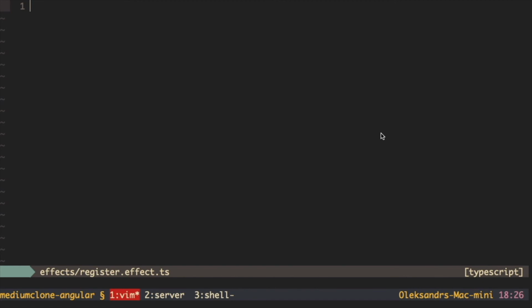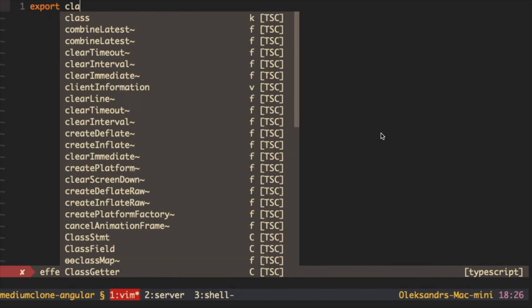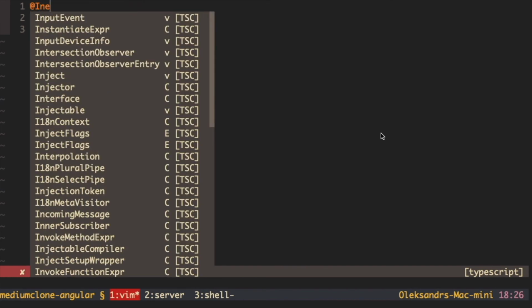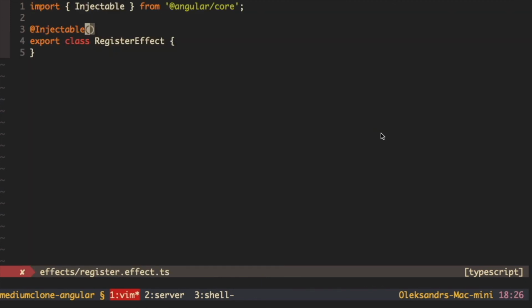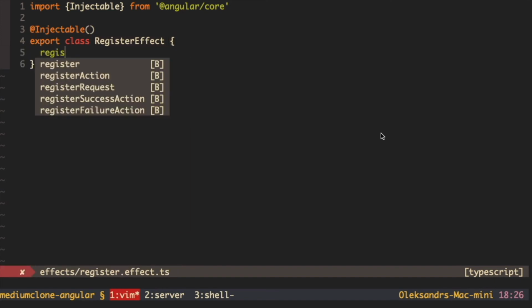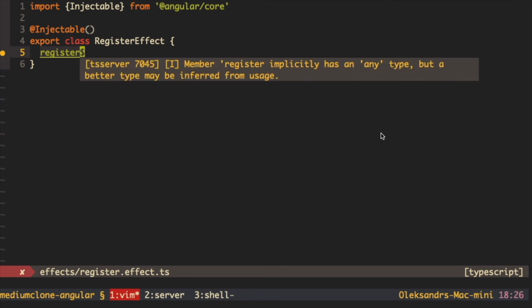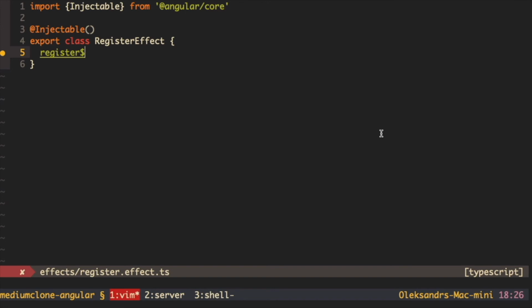This is a service. So basically we start with writing as a service. This is export class and it will be register effect. And we don't write that this is a service because actually we want to treat it as effect. And this is of course injectable. So we should not forget injectable also. And now our effect is almost ready and we just need to create inside the property, and we can just create the property register. Actually this property does not matter how we will name it because it won't be used anywhere and it will just work. And you will see in a second.